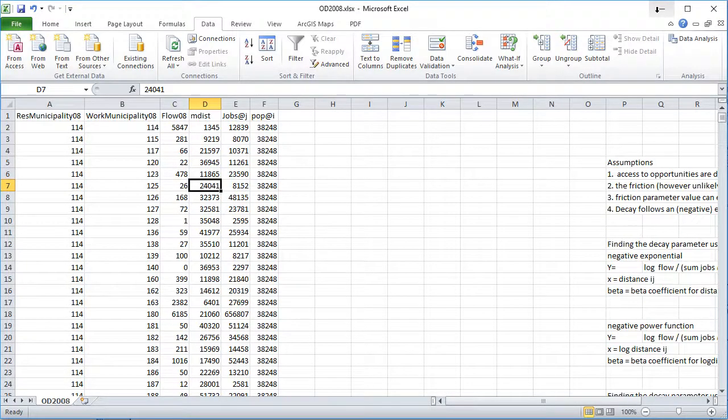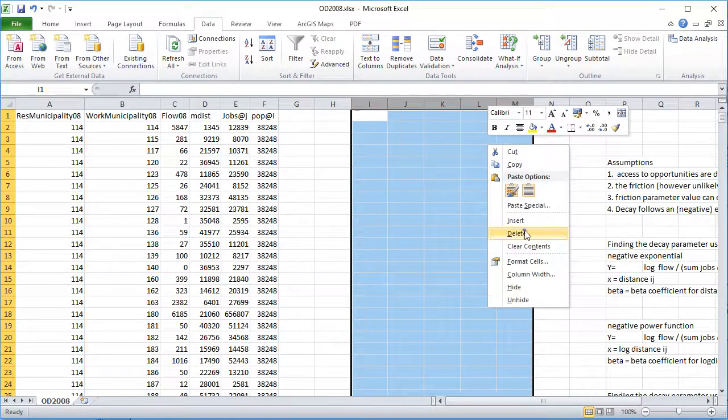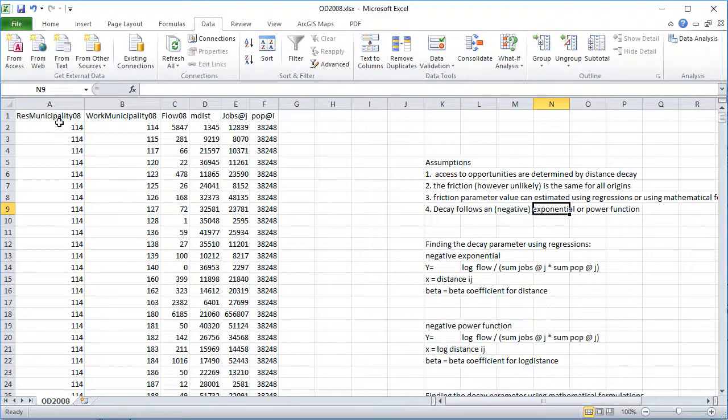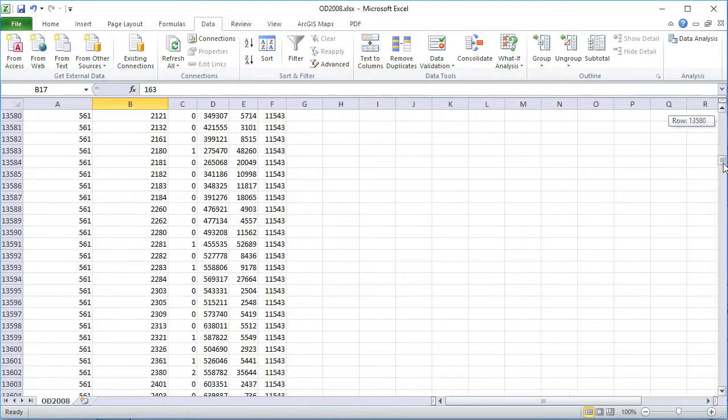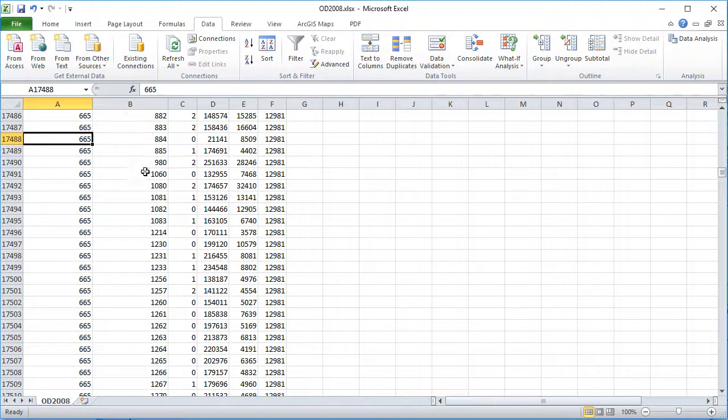This is what the data set looks like. The residential municipality is what we're taking values from 2008. It really doesn't matter what year it is. Now it's 2018, it could well be any year. We can see all these municipalities are coded. So 114 is one municipality, and this is the destination being the same, but in all the other cases here, the destination is someone else. And as we scroll down, in 290 cases, we will start getting to new municipalities and so forth.